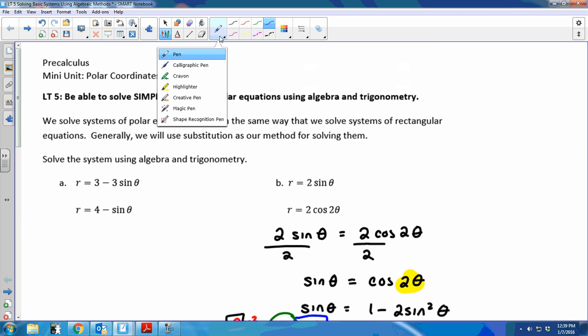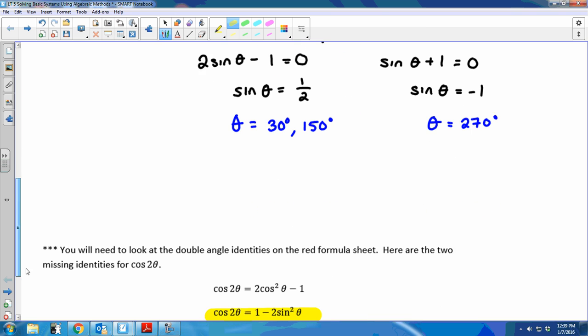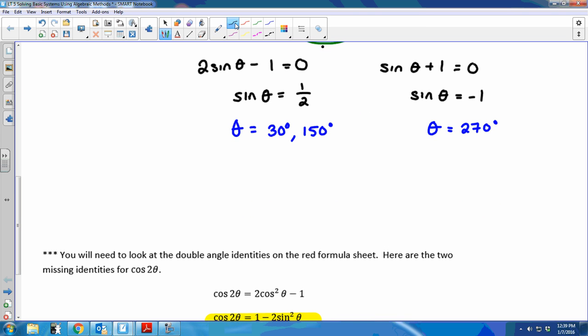Great. All right, we have 2 equations we can substitute these back into. Again, you can use whichever you want to, but obviously the first one is less complicated. So r equals 2 sine theta. What happens to r when you take the sine of 30? Well, sine of 30 was 1/2. We just talked about this. So 2 times 1/2 is 1.